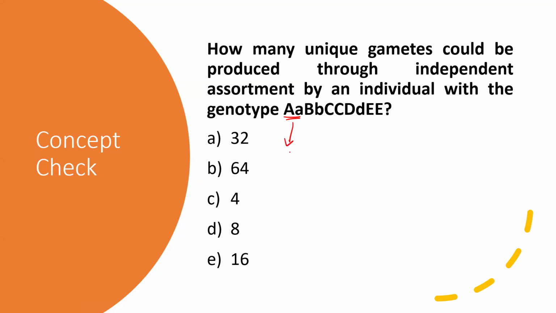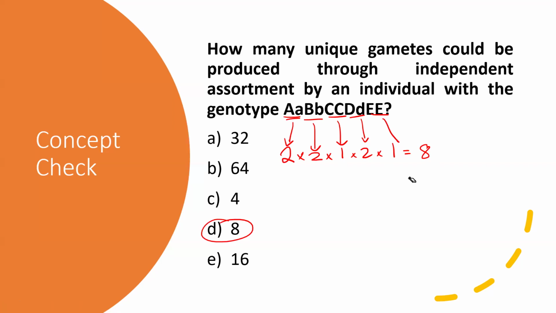How many choices for the first gene? 2 choices, right? Big A or small a. How many choices for the next one? How many choices for the next one? Just 1 choice, right? It's just big C. There's no other possibility. How about the next one? And then the next one. 1. So we go 2 times, we multiply them together. So the total possibility is 8. Okay, good. Understand?